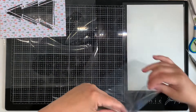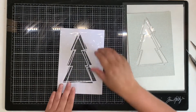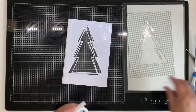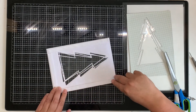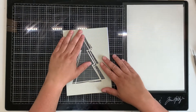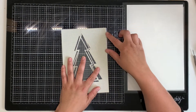This is a little fiddly — I'm not going to lie, it did take me a little bit of time to work out, and it's also not perfect. That's mainly because I didn't load the sticky mat into the Silhouette in the exact same spot as the first time. I also use Cricut mats in my Silhouette, and they're not a perfect match, so it is not exact. But once you put the sequins in, you don't really notice.